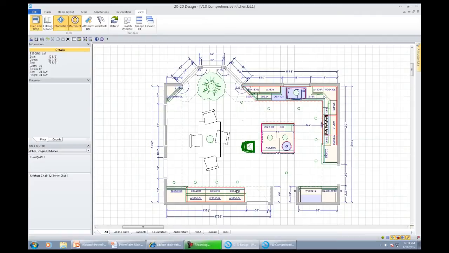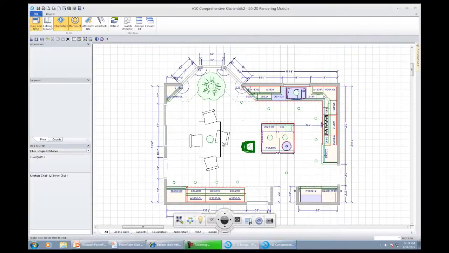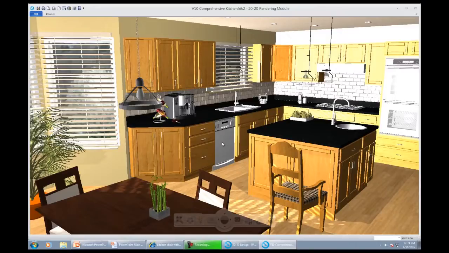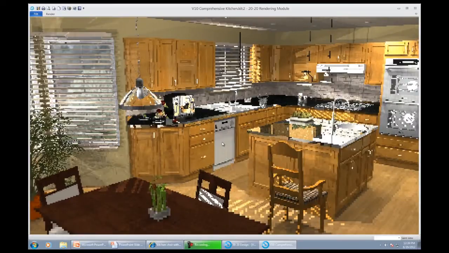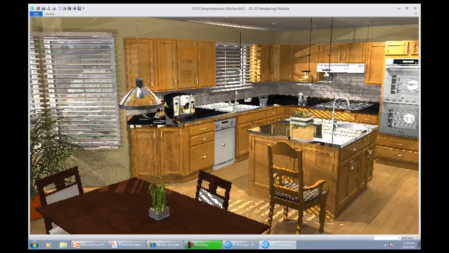Here we have our floor plan, and I've already gone in and opened up a perspective. And if you see this button right here, that's the one-click access to your perspectives. If I move to the bottom of the screen, you'll see that I have a perspective open. Now, one of the nice things about the new V10 is you can leave a perspective open while you have your floor plan on the screen.